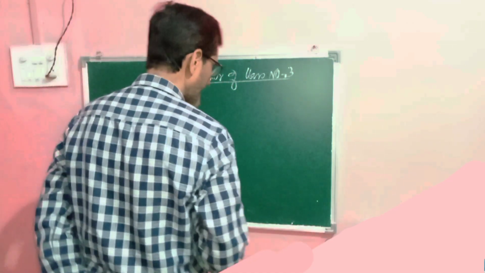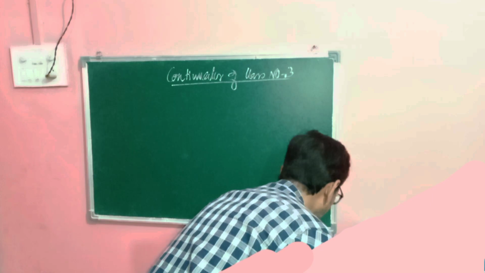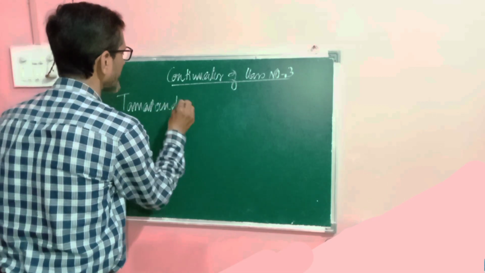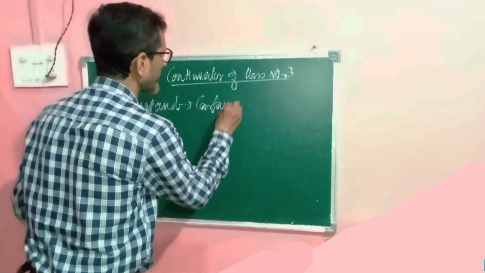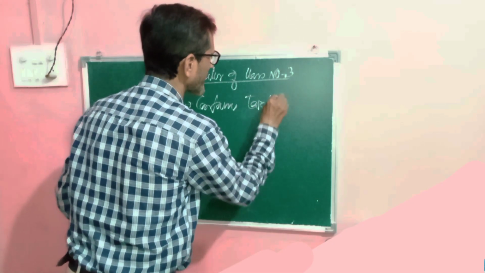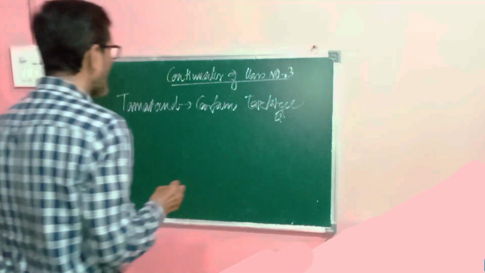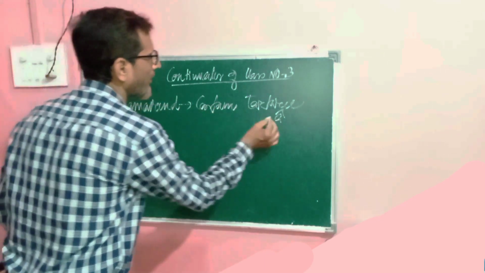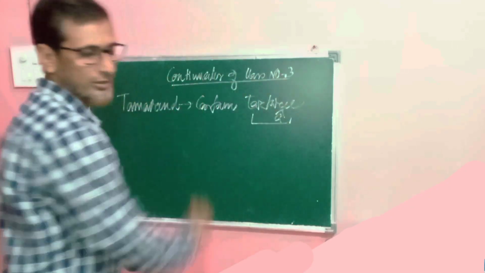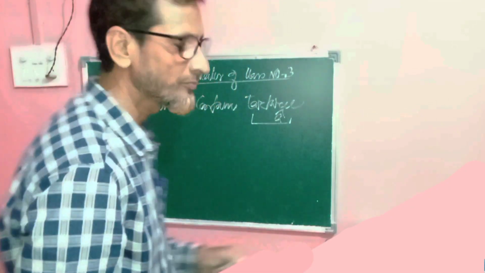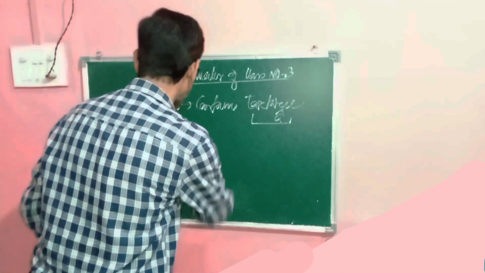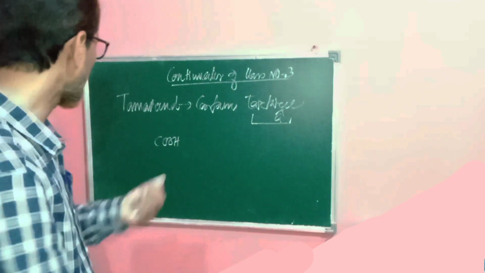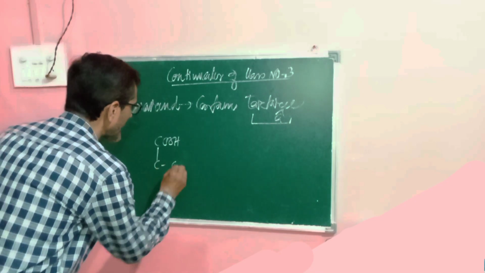Actually, tamarind contains tartaric acid. I am very much interested to tell you that tamarind contains tartaric acid, which in general is not found in nature, and I am interested in tartaric acid. What is tartaric acid? Because this question very often comes in exam, in your board or in an entrance exam.